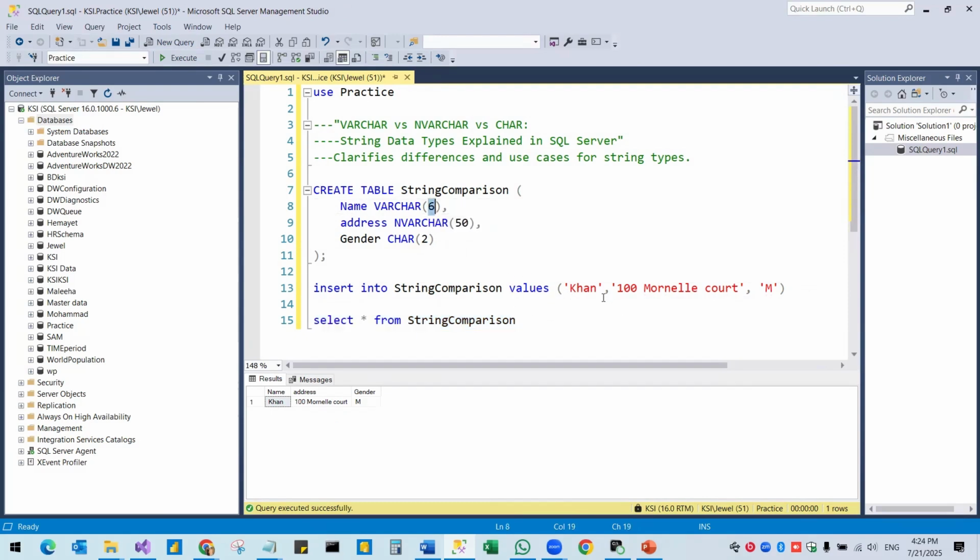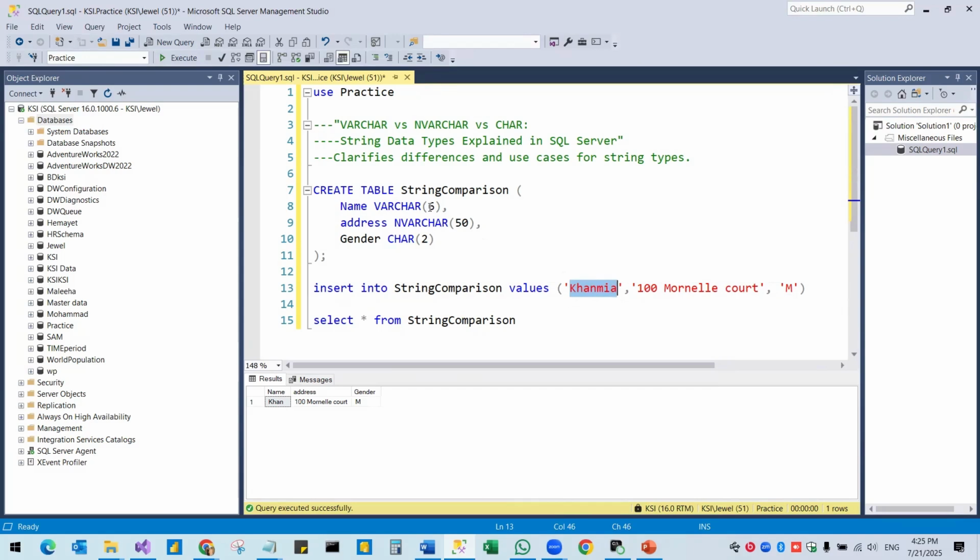If I go to 7, you see the problem. We can increase the word length of Khan. We can say Khan Mia. So now, Khan Mia, how many letters are over here? 1, 2, 3, 4, 5, 6, 7.